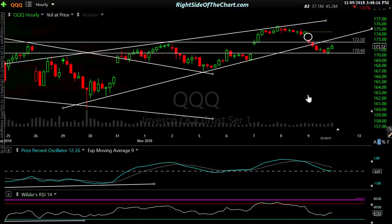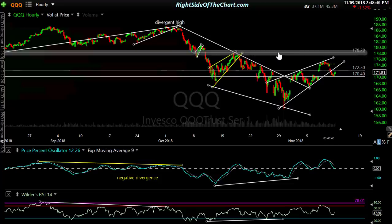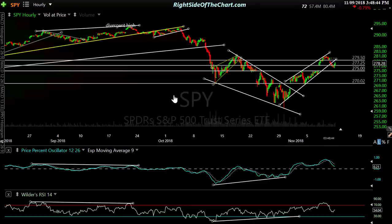My view continues to remain what I showed you earlier today, that we'll probably reverse here, gap down Monday, or pop up here, maybe back test these lines. Again, I can still see the possibility going all the way back up to 178. I don't think we get there at this point, but if we do, anything above that really starts to erode the bearish case that I'm looking at. And that's 178, or would be 178 on QQQ. Pretty significant resistance there. And of course, it'll have taken us back above those long-term trend lines, the long-term moving averages, everything else I'm watching.